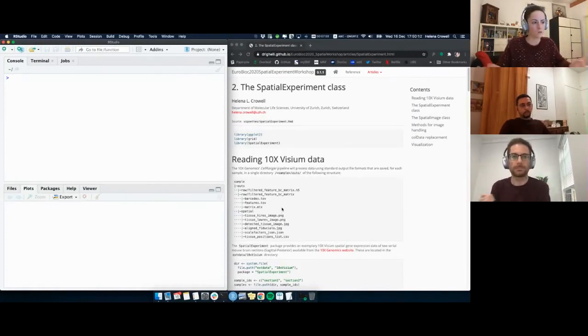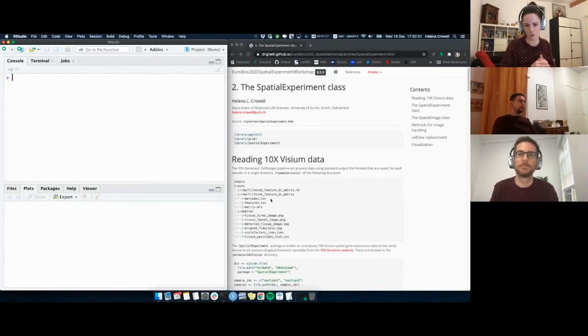So we want to have a look at some Visium data and especially the SpatialExperiment class. In the interest of time, we could read in this data manually. There's quite a bunch of data that goes into this object, but instead we'll be using a function to do that, similar to read10xCounts, for example, to read in droplet-based 10x data.